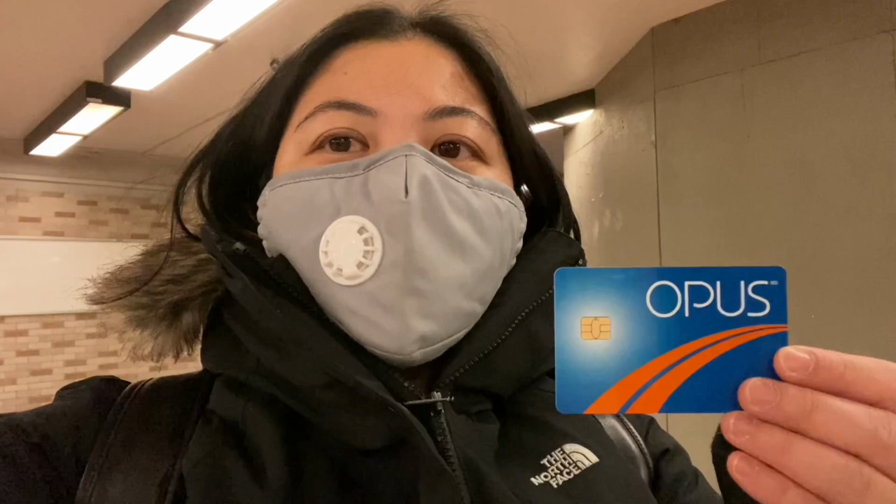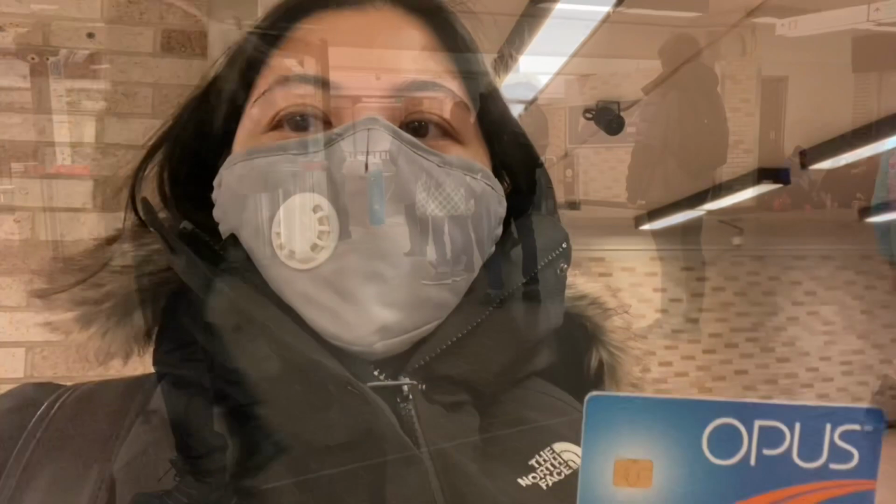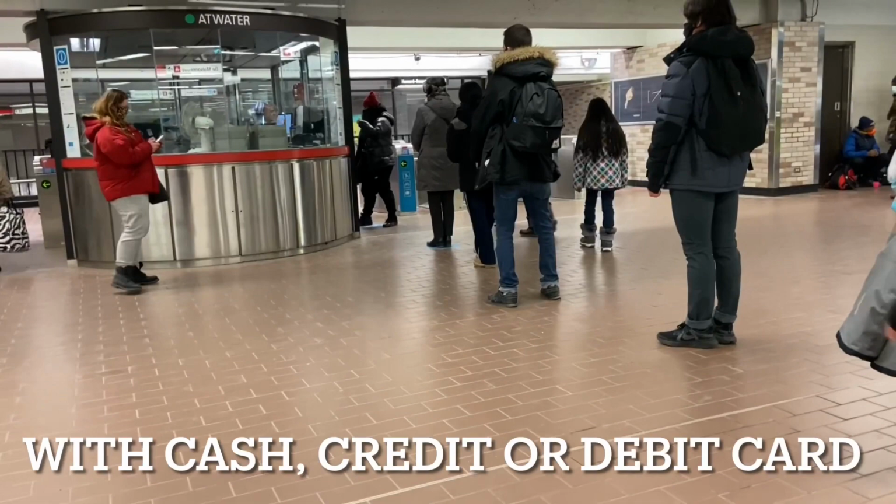Ngayon po, ang aking gagawin is I'm going to show you how I'm going to reload my Opus card for our bus pass. Let's go! So one way of refilling your Opus is through the STM personnel inside the booth.